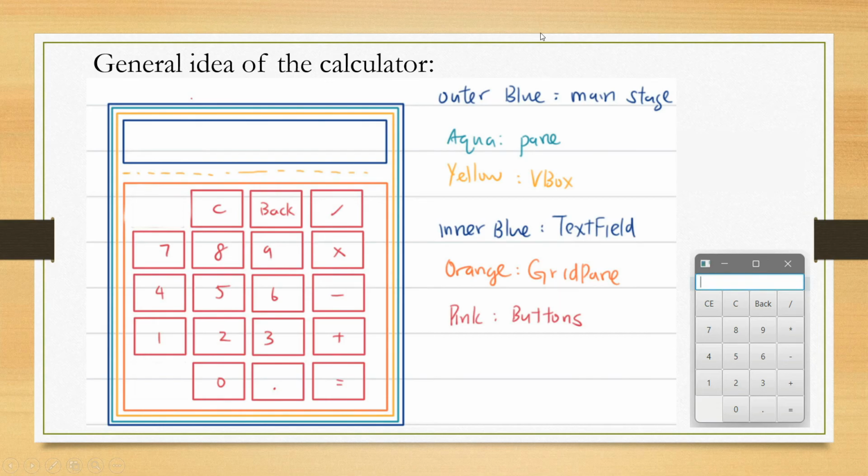If we are going to do a simple calculator, it's going to look like this, with a few basic operators of dividing, multiplying, minus, and plus. And then you have the numbers here, then the period, then the equal sign, and then the C button, which stands for clearing the calculator, and the back button, which will delete one character of the expression you just input. So it looks like this on the right side. Since we don't implement the functionality of recording historical data yet, the CE and the C button are going to do the same thing.